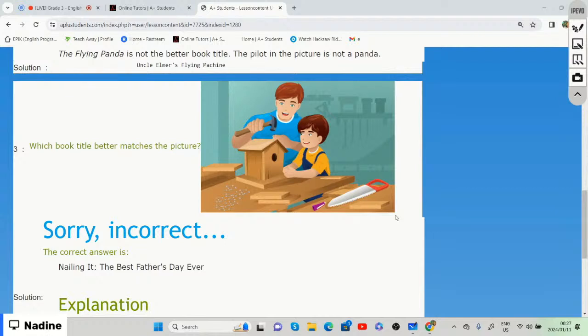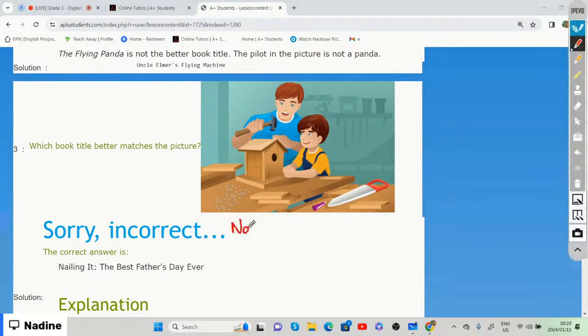And they're specifically showing that the dad is putting nails in it to show that an adult should always work with it, especially if you're younger. So which means that the title is Nailing It. They're nailing the bird cage. The best Father's Day ever.